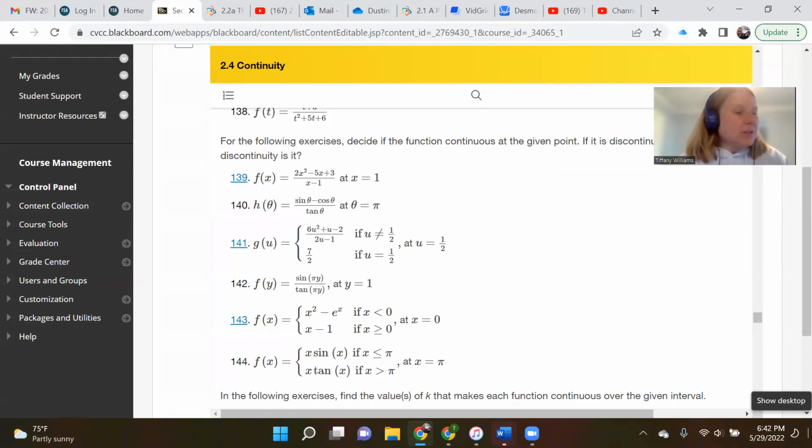So it actually turns out, because we're approaching the same thing from the left and the right, and where I had a hole, it's defined. So I'm using those 3 conditions that were given to me a couple of pages ago. That means that this thing is going to be continuous. So this thing is continuous even though it has a hole. And that's just because all the math works out. That's a pretty cool one to look at.